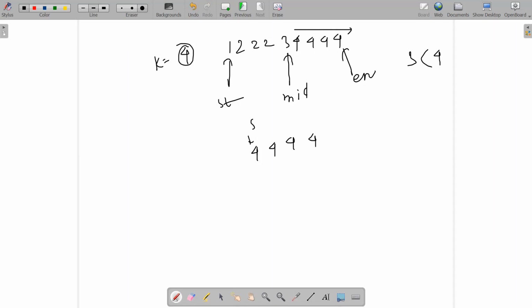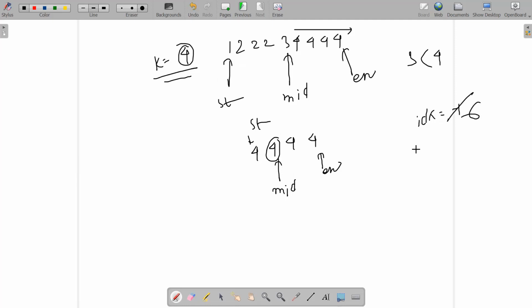So again, start comes here, end comes here. Am I correct? So mid will be at this position. By default, the index is -1. My current mid is having the required element k. So I should say, what is the index value by counting 0, 1, 2, 3, 4, 5. At index 6, I found the occurrence of 4, right?